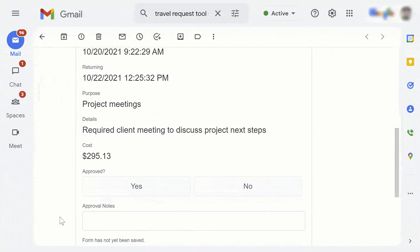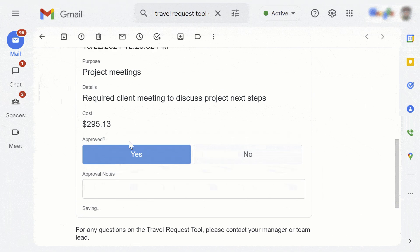I think AppSheet is a wonderful product. It's deeply integrated into the Google ecosystem, and it's wonderful that Google has made it available across so many Workspace accounts. But I would be very careful about recommending a small business owner or operator jump into it unless you have an IT background and nothing else to do in the business except engineering. That's my thoughts on AppSheet and whether you should jump in.